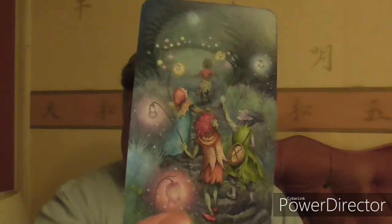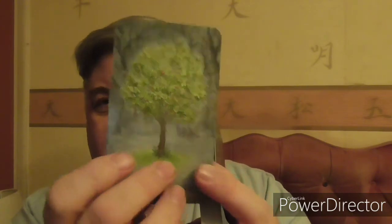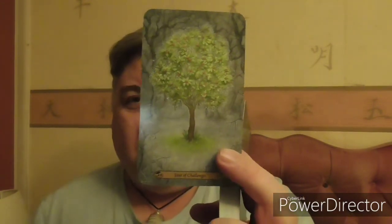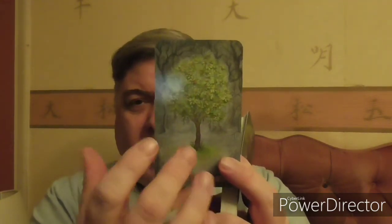The four of spells is the fours, four of visions, four of challenges, which is like the four of swords, and that's a rowan tree. And this is in the midst of a winter forest that's full of thorns and all sorts of treacherous, dangerous things, and you're trying to make your way through that forest. But here at the centre there's a place of respite where you can seek shelter. Rowan, a symbol of protection, so you've got that sense of being able to take a rest, safety, and gather yourself and your thoughts before you continue through the perilous forest. So there you go, that's the four of swords, and that's the four of boons.